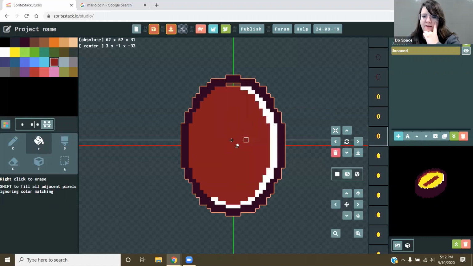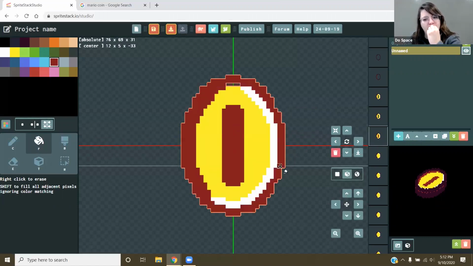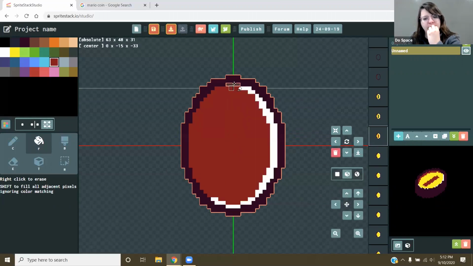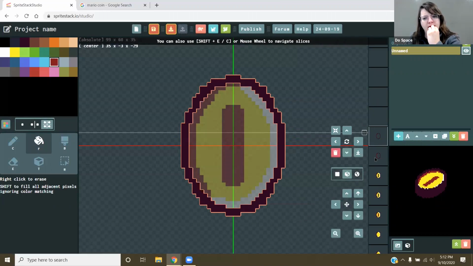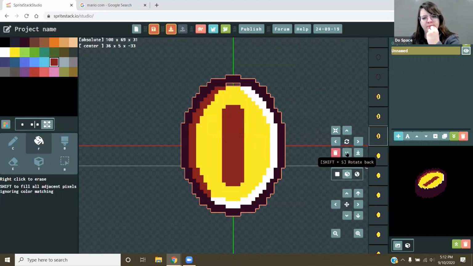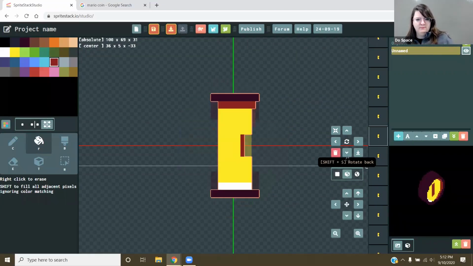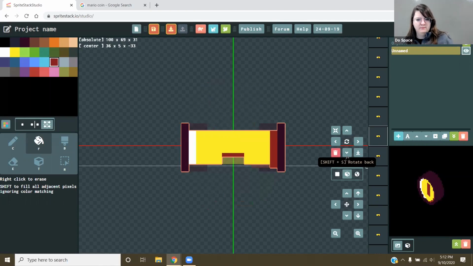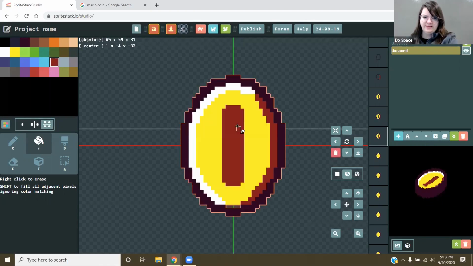Okay, I'm gonna add the, so if you think about how we turned our coin, that's a weird little hole right there. Yeah, if you think about how we turned our coin, here, that's what's got the hole there. I want to paint the sides in there.